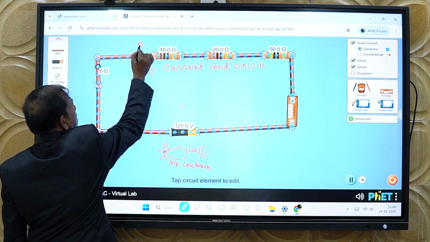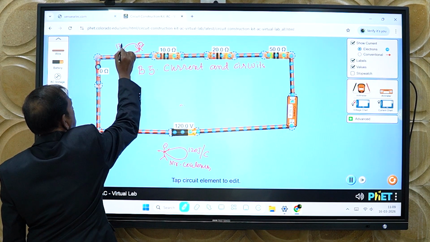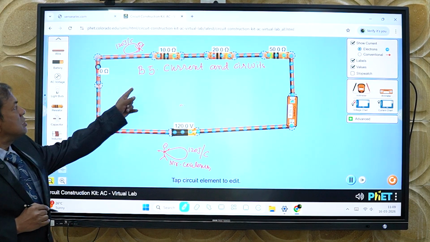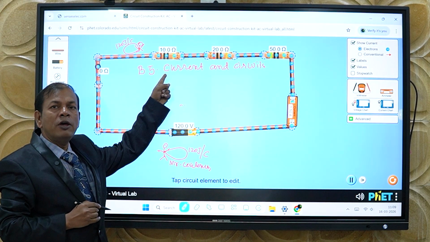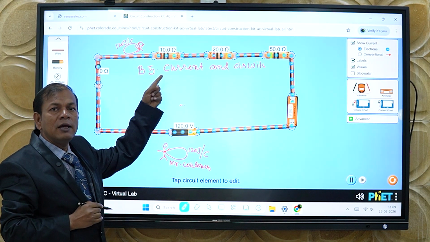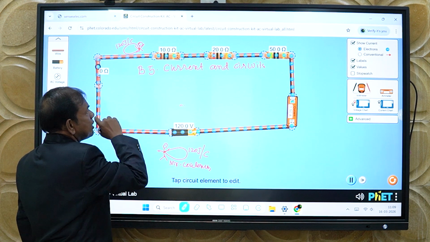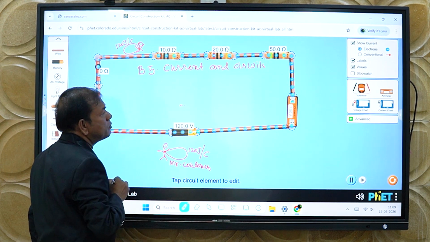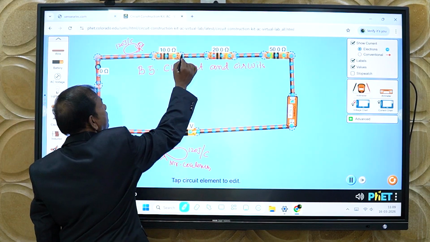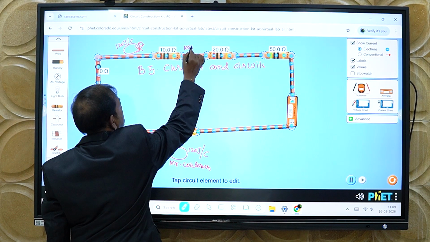Suppose the person is here carrying 120 joules of energy per coulomb. One resistance is here. This resistance will be allowing Mr. Coulomb to pass through it, provided he gives some energy to the resistor. Say he has given some 15 joules of energy. If 15 joules of energy is given, here the energy left out will be 105 joules per coulomb.